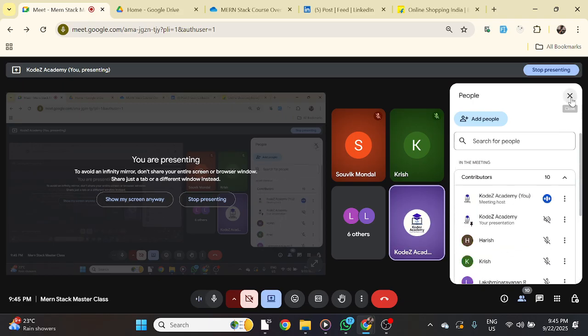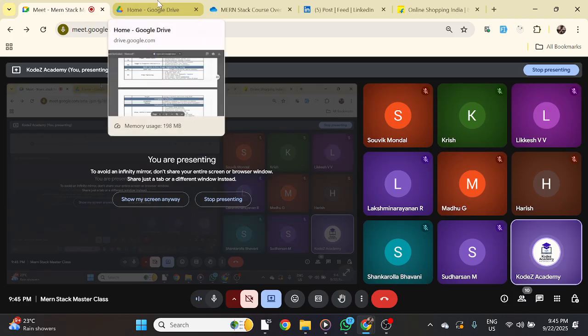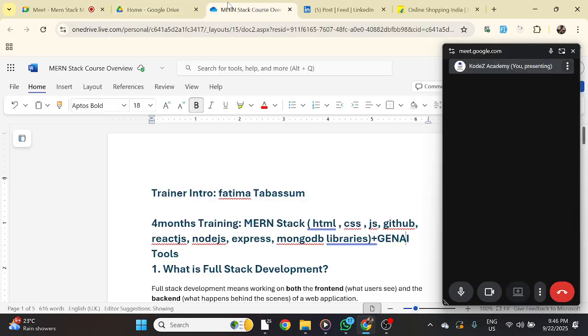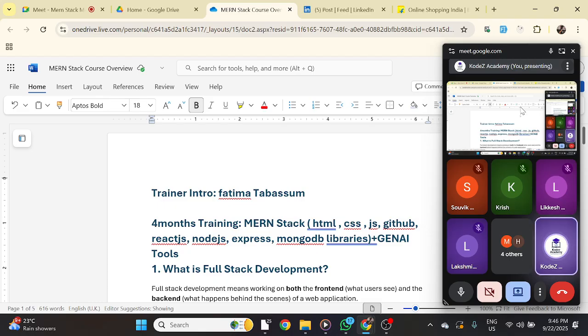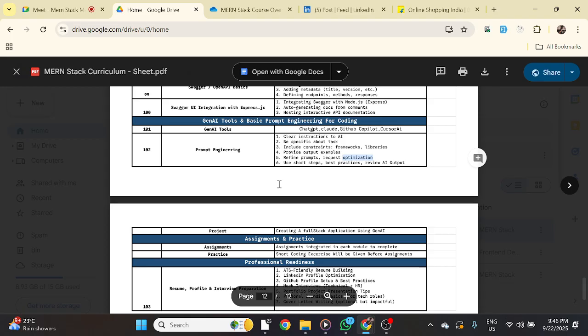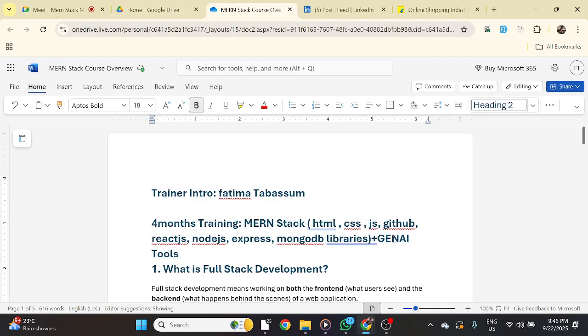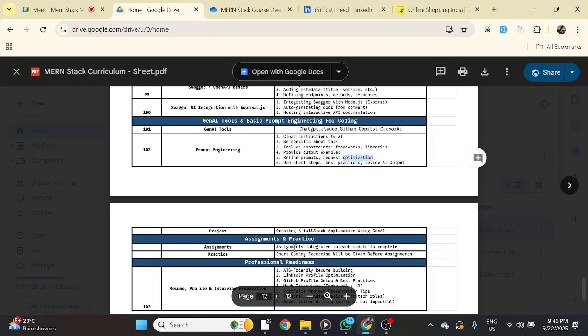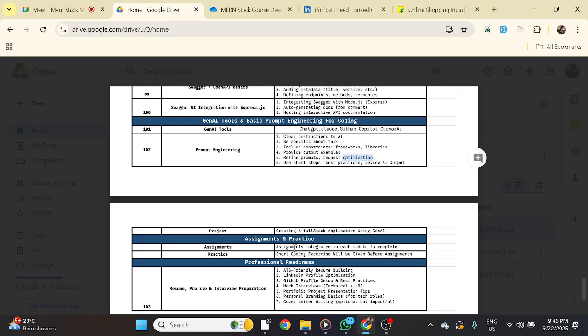Okay. So now we have the complete course overview. This is the complete four months of course, in which we are going to learn each and every technology we already discussed with you in our course curriculum. Apart from this, we are using generative AI tools also, and why we are using them we already discussed. Apart from this, we are giving you a lot of assignments. As I already told you, we are focusing on each and every individual, to know that everyone is learning properly and no one has any doubt.